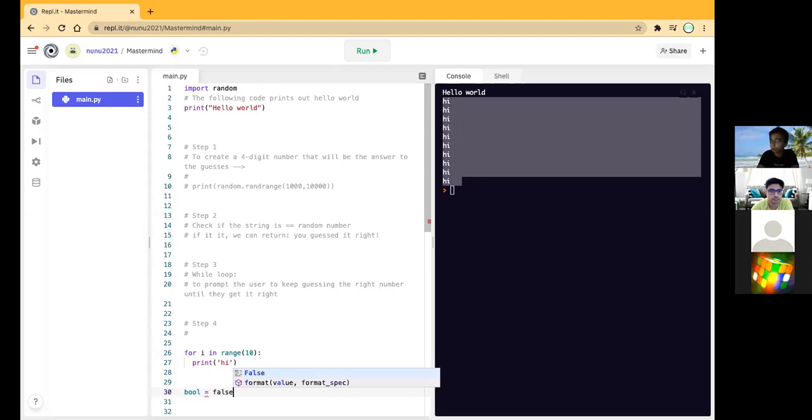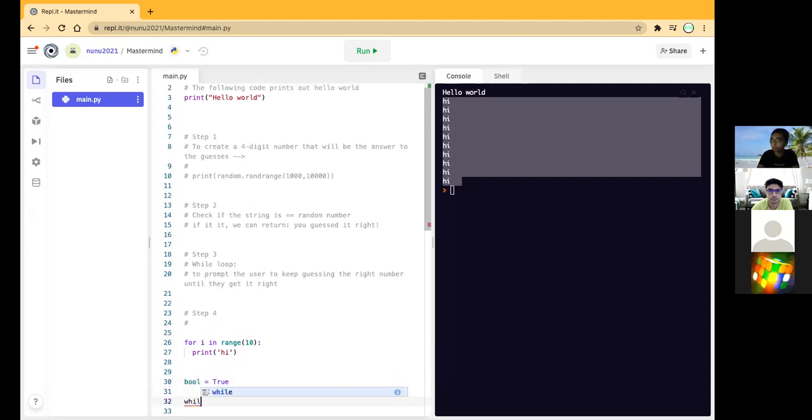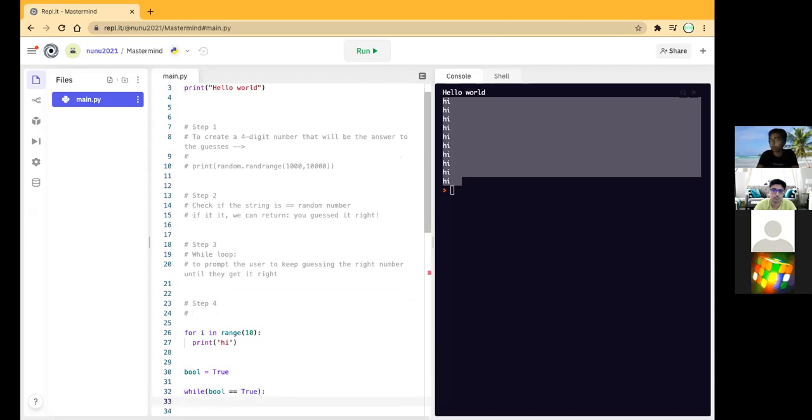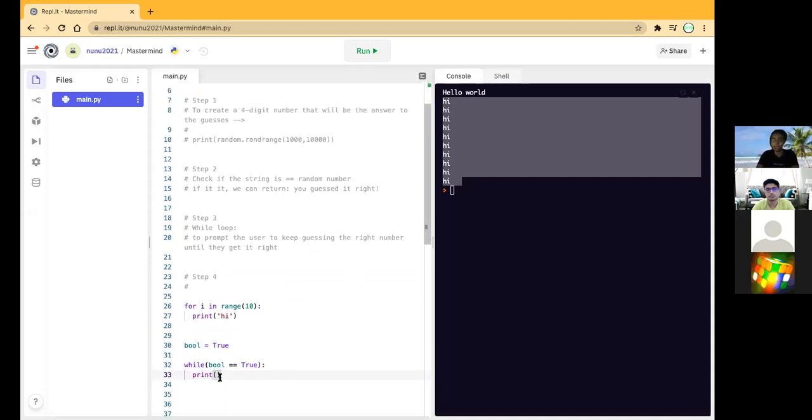So let's keep Boolean equals true, and then I'm gonna say while my Boolean variable is equal to true, I'm going to print, oh man, this is going to go into an infinite loop. Hi, this is while loop.